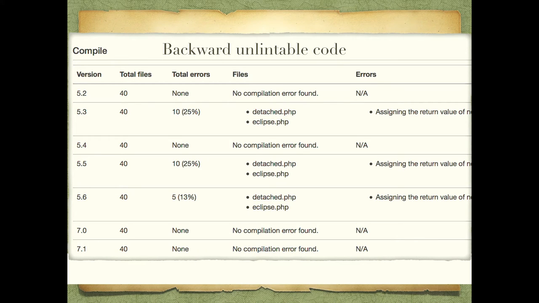The last one I didn't show is when sometimes you have the same error ranging from 5.2 to 7.1. When does that happen? The same error on the same file at the same line for every version. This is someone who committed some incompatible file. He didn't check the compilation. Sadly enough, again, that happens. That means that this repository has no systematic checking of compilation. As you can see, it's just php -l, so it's very short, very easy to automate. Be ruthless with that. It's often, especially on professional code, that there is no check.